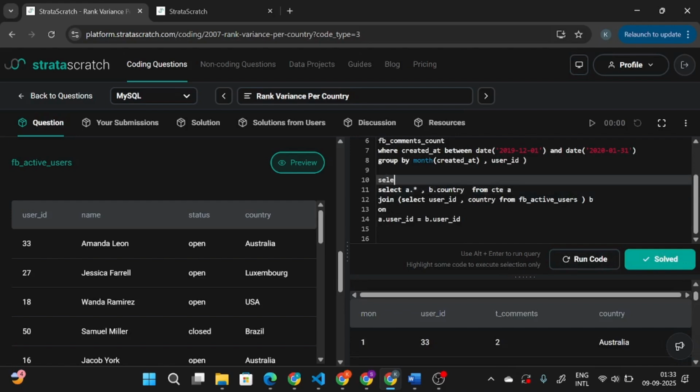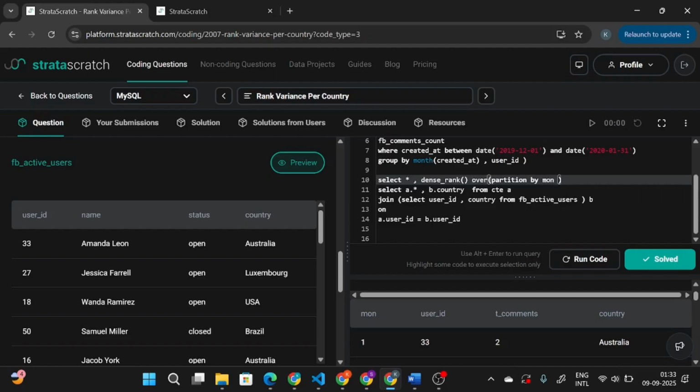Right? So now here we have to do select star comma, then star over partition by, we have to do by only month.